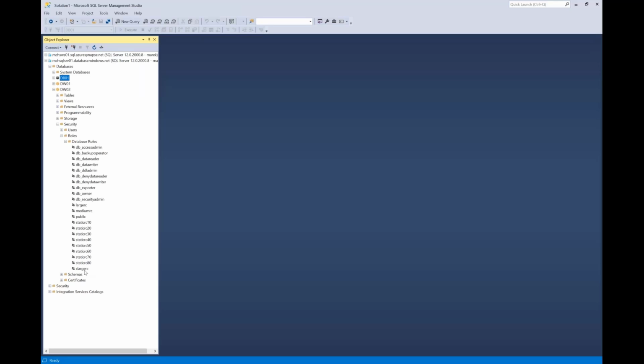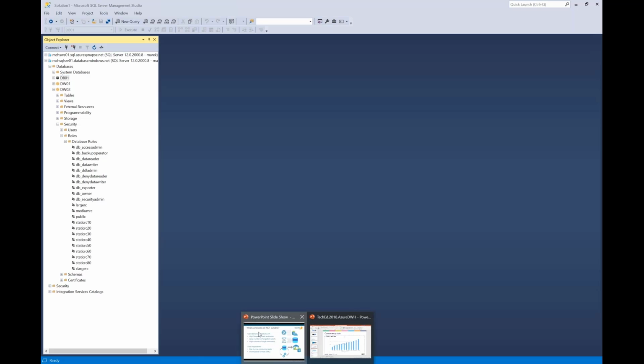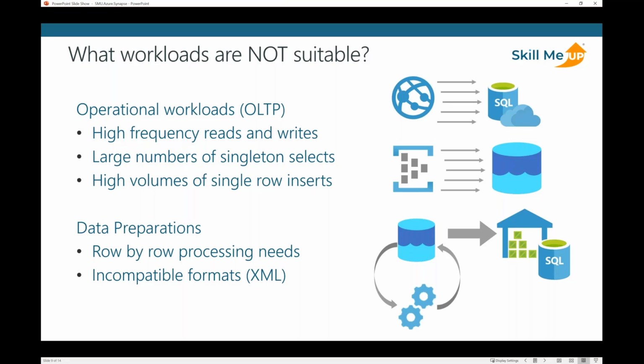So if you do the settings in an inappropriate way, with the lowest possible performance which you have on the data warehouse, one user can actually occupy all 4 slots, and all the other users will be queued and won't be able to even process the data which are stored in the data warehouse. That's why it's not that suitable for the large number and high volume operations which you have inside of the database. That's why it's really not ideal. And these high volumes would be causing quite a lot of trouble for the Azure Synapse.